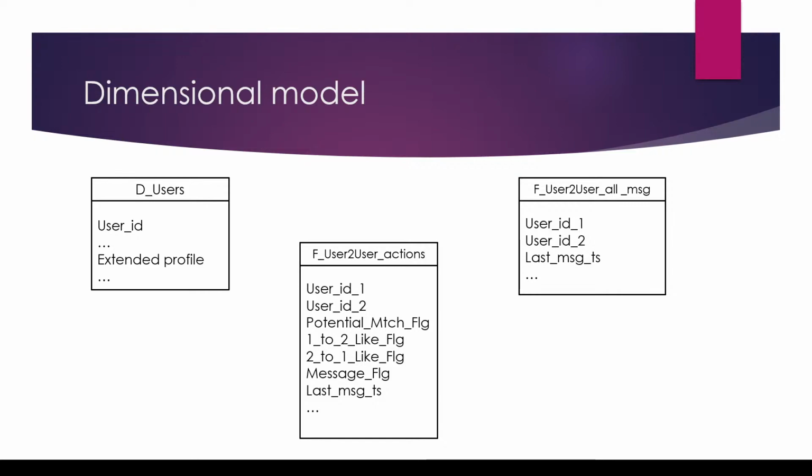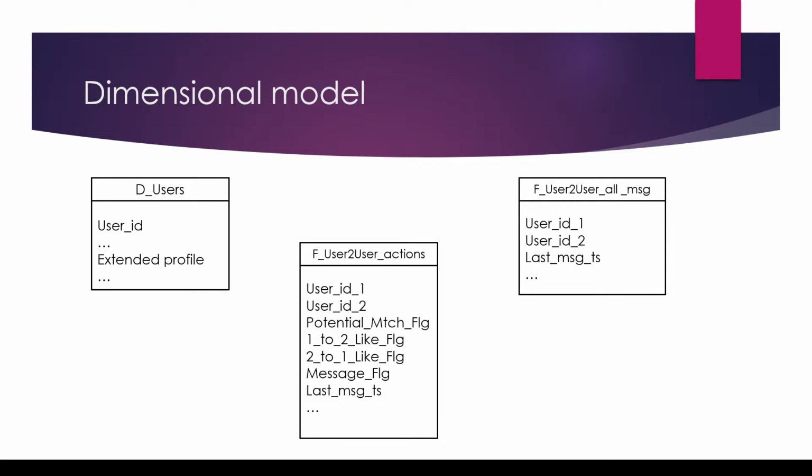And one potential thing I did not notice at this point, I'll come back to that. But before that, there's another fact table with messages, which is just a user to user message. So user one, user two, what is the last time they sent the message. Probably I don't want to store the exact text of what the message is, but just some metadata around what time they sent it, what device they used to send it, or whatever other metadata we think we would need. We'll store all that in this table.